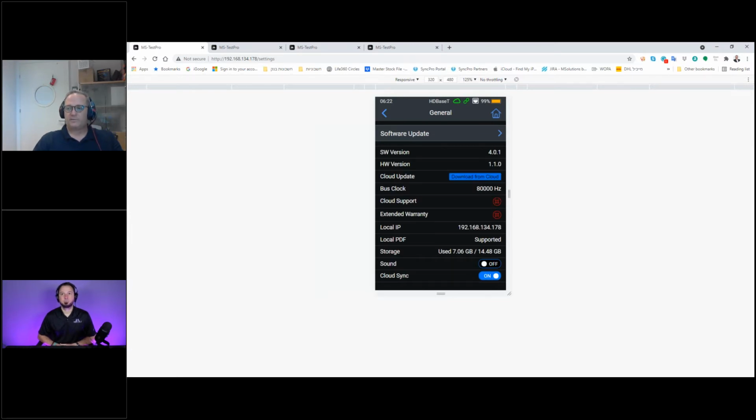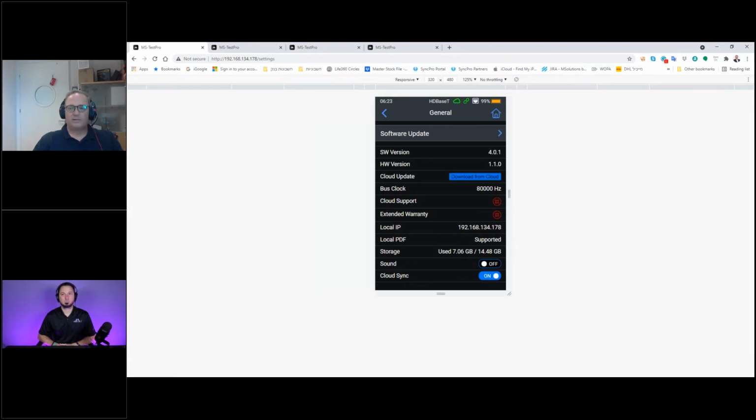We're seeing here something interesting. This is a new part. The tester can connect to the cloud. This is a new feature that we will apply in the near months. The upgrade of the firmware can be done directly from the cloud. It will tell you there is a download for a new upgrade, with the information of the new upgrade.